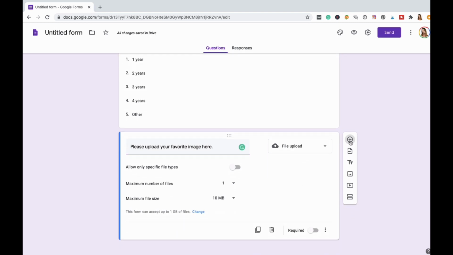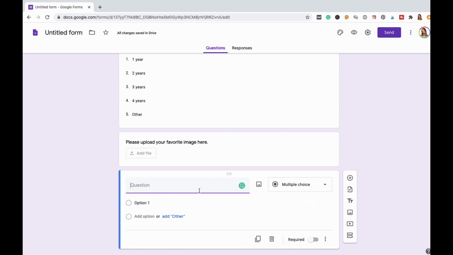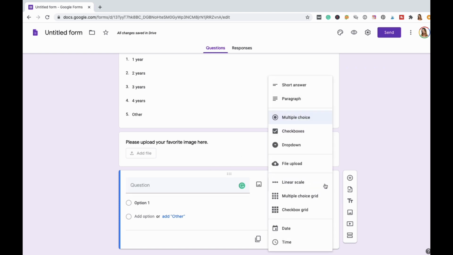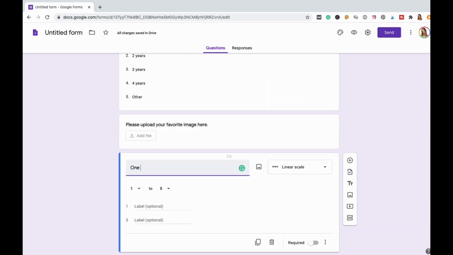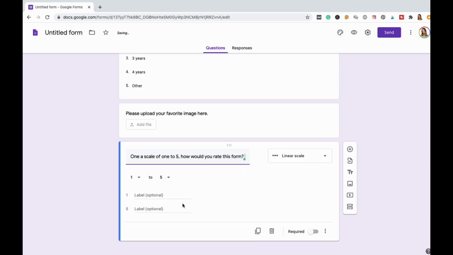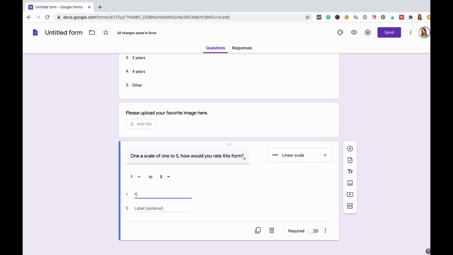And let's click the plus sign and we'll add one more question. Okay. Now we're going on to linear scale. On a scale of 1 to 5, how would you rate this form? 1 is the worst, and 5 is the best.